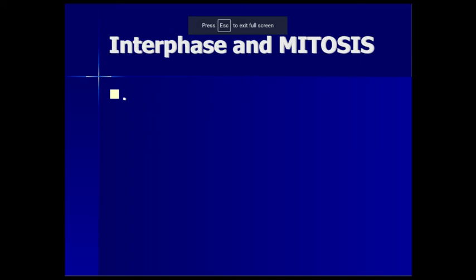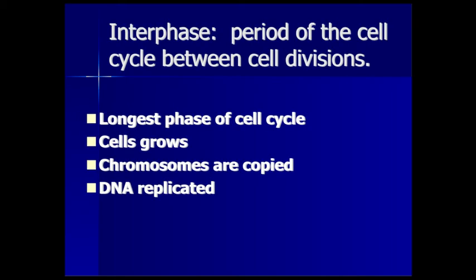Good morning, guys. Today we're going to be discussing interphase, just reviewing it really quickly, and looking at mitosis more specifically, okay? So just remember about interphase. This is the period between cell divisions, between the mitosis, I guess you could say. It's the longest phase of the cell cycle, but it's when the cell grows and the chromosomes or DNA are copied. That's the big things, okay? The cell grows and chromosomes are copied.